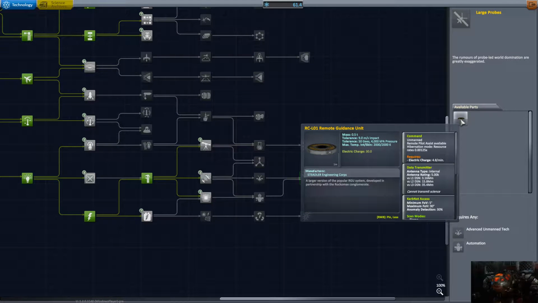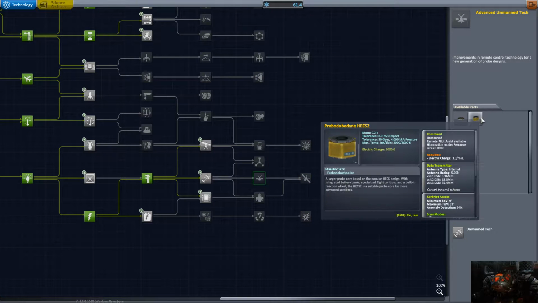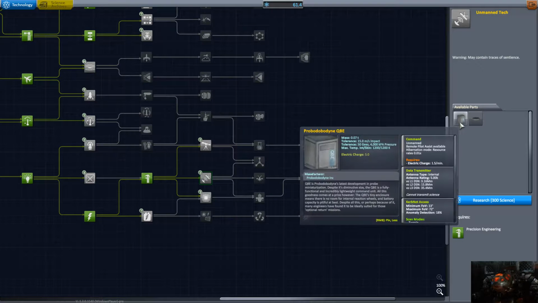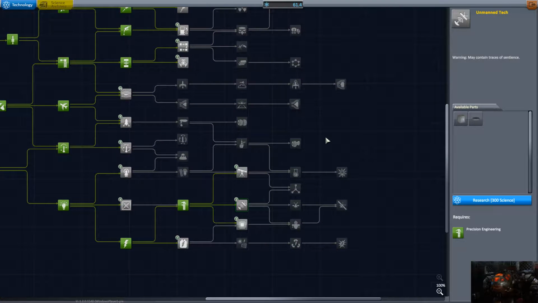Then what about the remote guidance units? Biome and terrain. Biome and terrain. Okay. So we're just short, basically, of doing that. We would need about 240 science. So we're going to have to do this anyways and get this done.